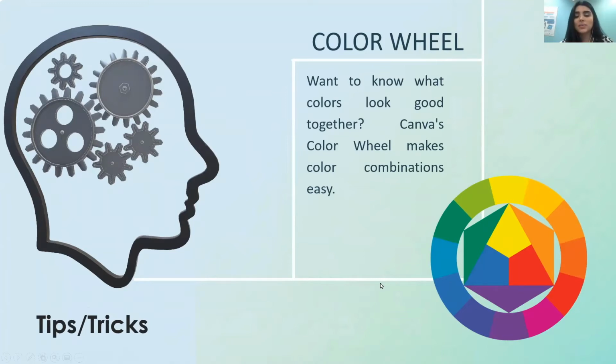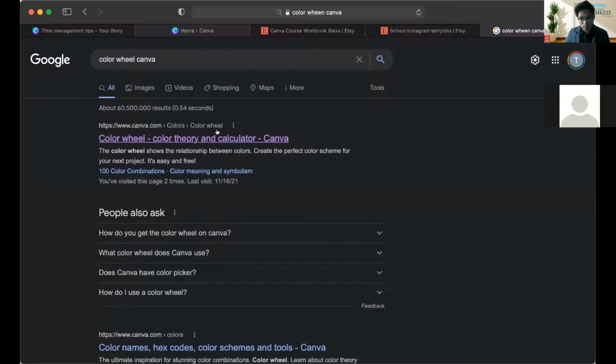So now let's move on to the color wheel, which is very important. A color wheel, or color circle, organizes color in relationship between primary colors, secondary colors, and so on. You can use a color wheel to find color palettes by using the rules of color combinations to find colors that create a pleasing effect, right? So I'm going to share my screen now.